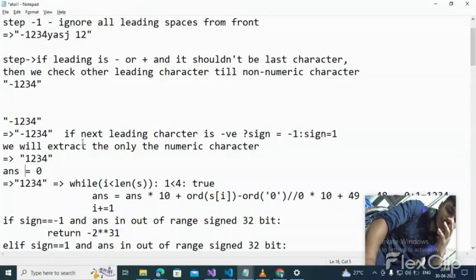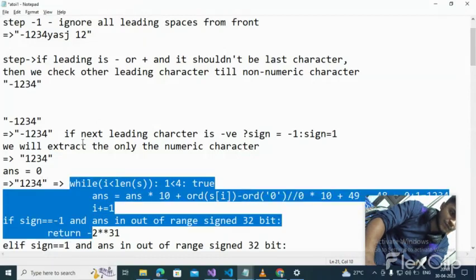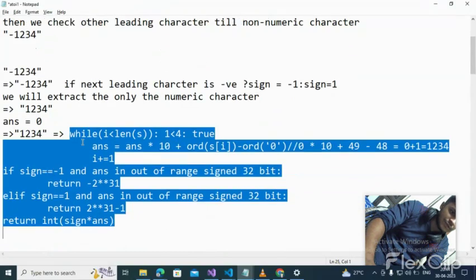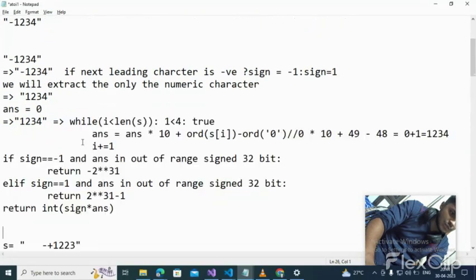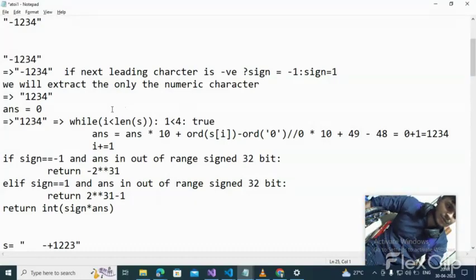Now we will convert this string into an integer. How are we converting? We take one variable, answer, equal to 0. Then we run a loop while i is less than 4, where i starts from 0, since I have started from here.